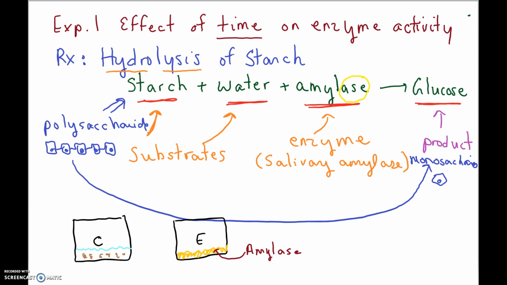Okay. Now, it tells you then immediately after setting up the control and experimental cups, you want to place a glucose strip into each. So you're going to add 1 glucose strip into the control cup, and then you're going to add a second glucose strip into the experimental cup. It tells you then that you're going to leave that strip in place for 30 seconds. You don't want to go longer than that. So you want to time this, and at 30 seconds, take those strips out.